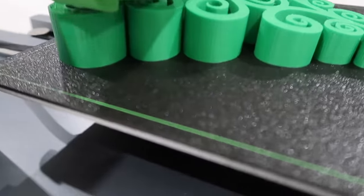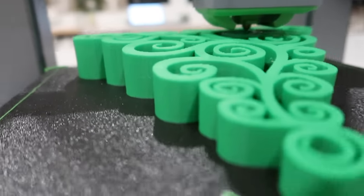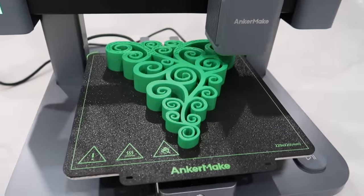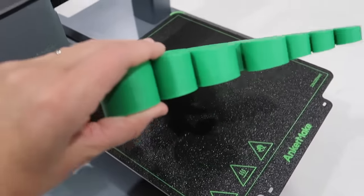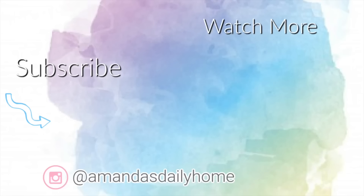Before I head to bed, I'm just checking on my 3D printer with my tree ornament here. It is still printing away, and it looks like it's almost done, but it is about 12:45 by the time I'm going to bed, so I had to leave it. And in the morning, this is what I woke up to. It looks so pretty. I cannot wait to do the finishing touches on it. I think I will share that with you guys in one of my upcoming videos.